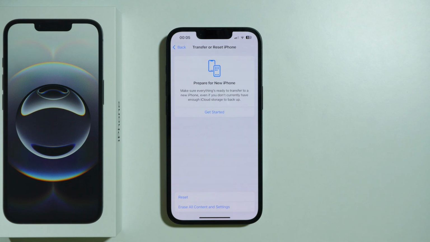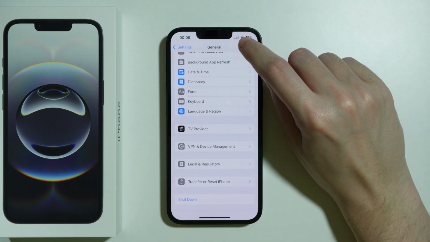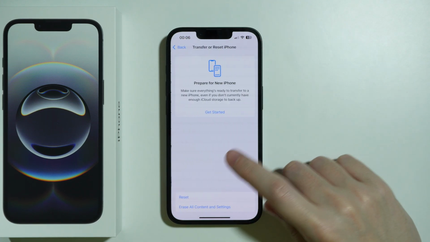But besides that, every network setting related to the carrier data, cellular data or mobile data in general should be reset as well, and this might solve that issue. This is pretty much the only thing that you can do to try to solve this issue. I'm pretty sure that if you see SOS Only, and you have inserted the SIM card correctly, or added your eSIM correctly, then this is due to carrier issues, some sort of outage at a specific moment. Other things might not be really necessary to perform, but just in case, you can reset the network settings.